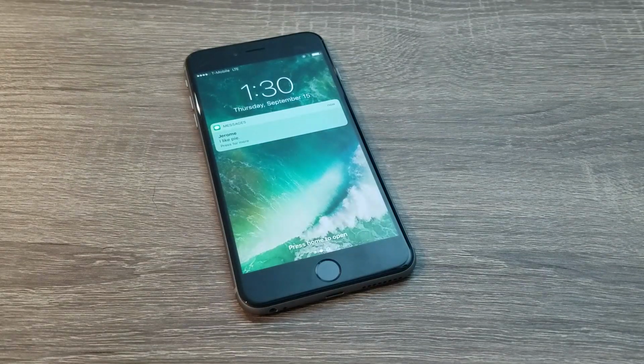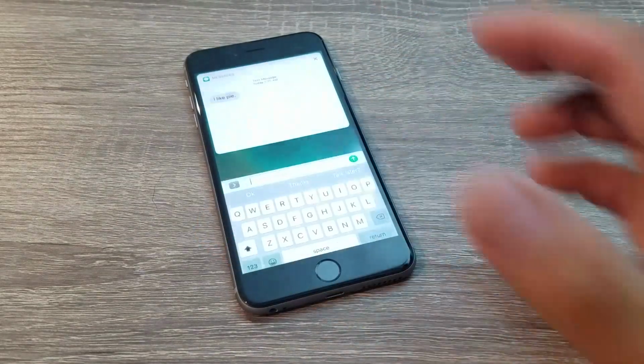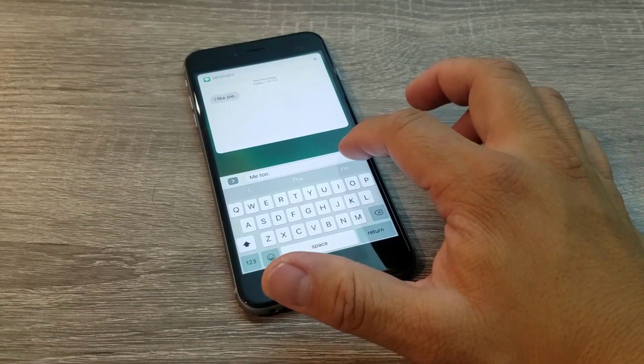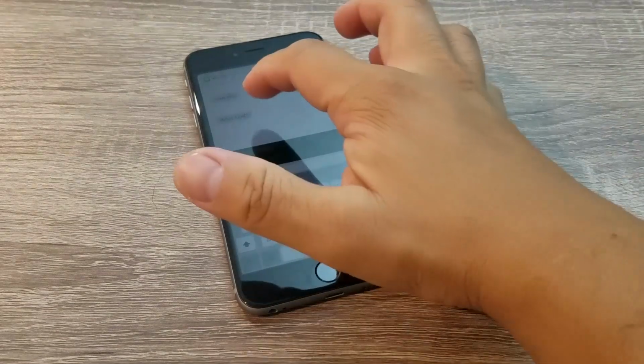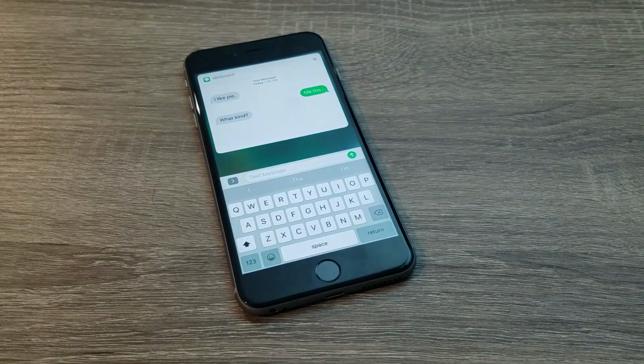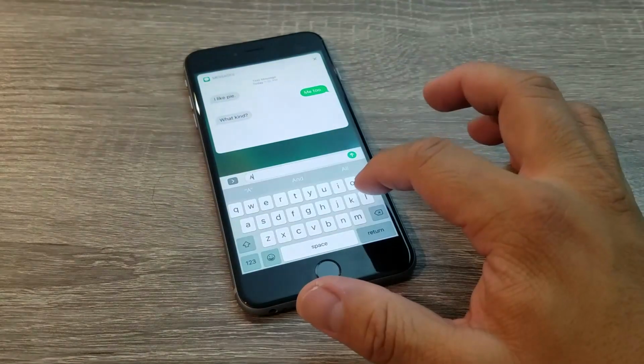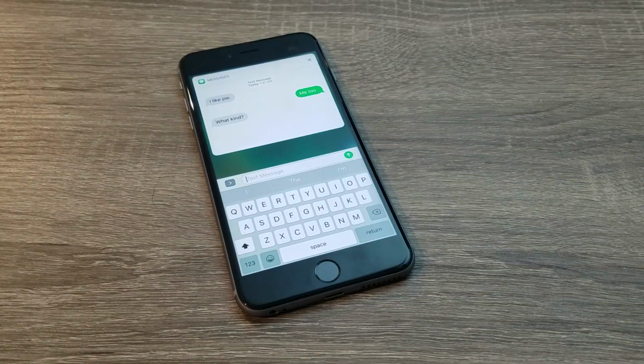On iOS, when you receive a text message, you can reply straight from the lock screen. What's nice though is you can keep this page open and just keep continuing your conversation here. It's not that you can't do it on Android, but on iOS you can continue the conversation in that same screen.